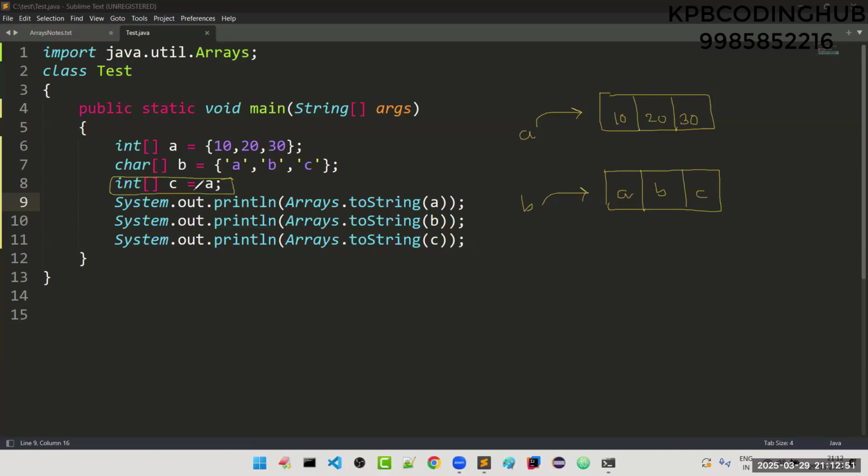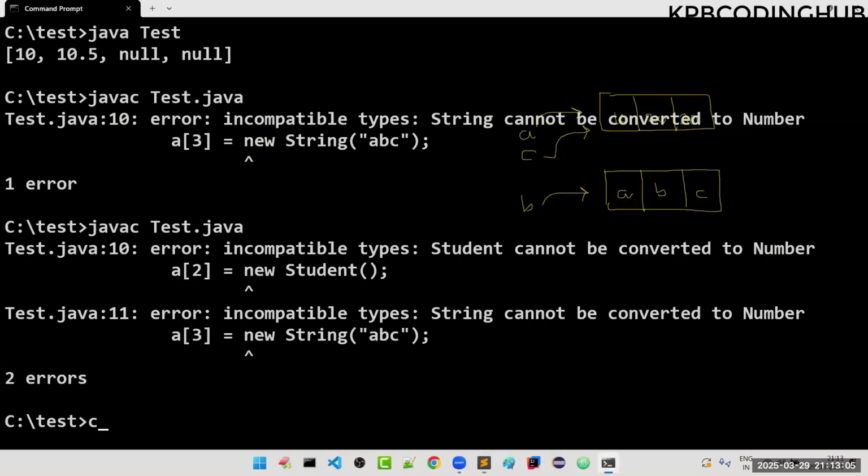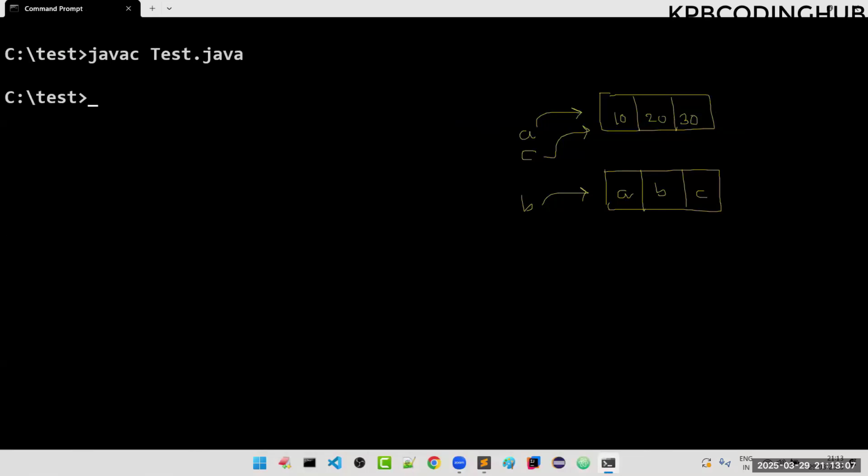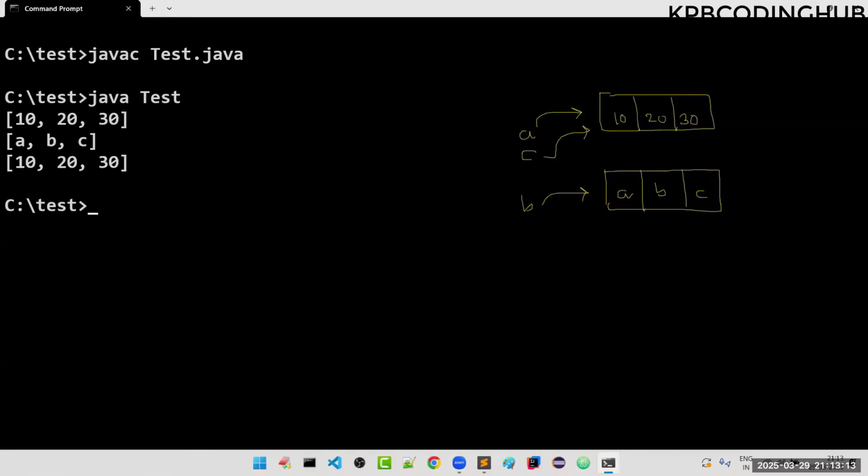I am giving a new name for A. C is also pointing to the same object which A points to. That's all. Valid only, right? Yes. Now let us execute. So A content and C content are the same. Got it, friends? Yes.